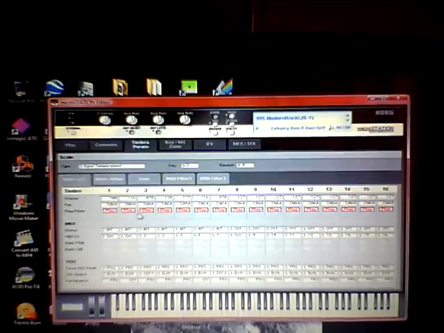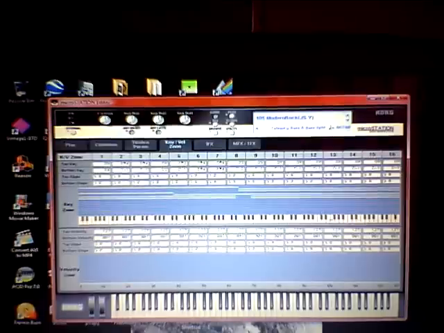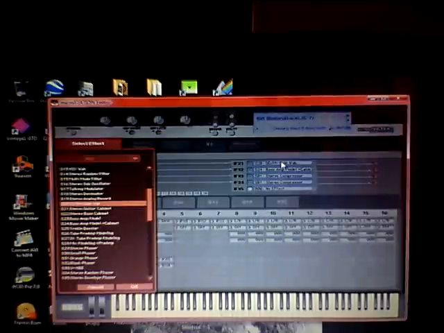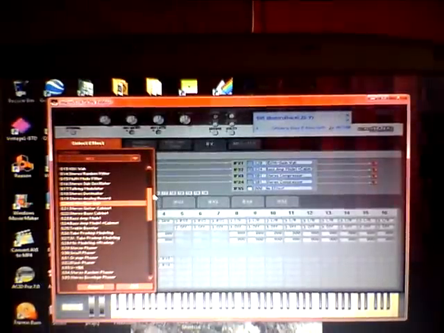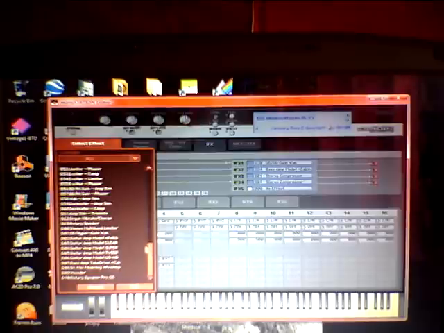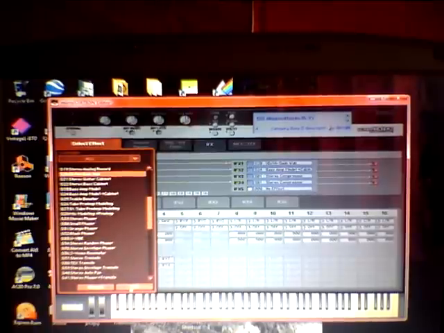Timbres and patterns, again. You can choose how they play, if they're off, if they're global. Key zone, you choose where a particular sound wants to be. And again, effects routing, you can see. Also, just as a quick one here before we finish, if we wanted to change that particular effect, IFX1, click on there, and there are all the different effects that are loaded into the MicroStation.